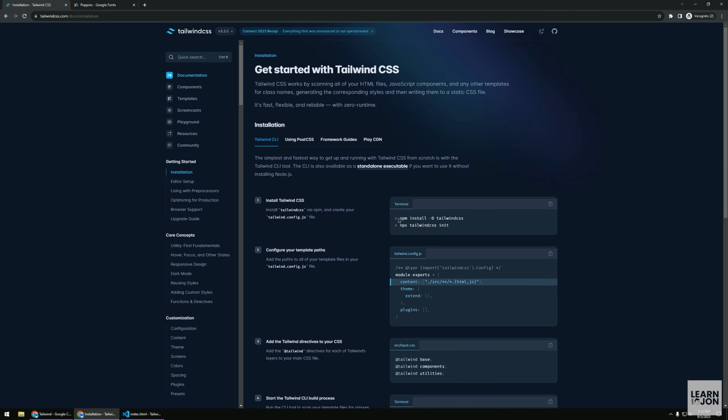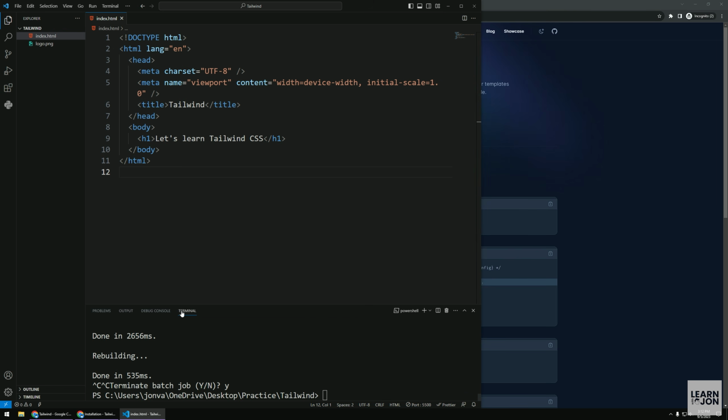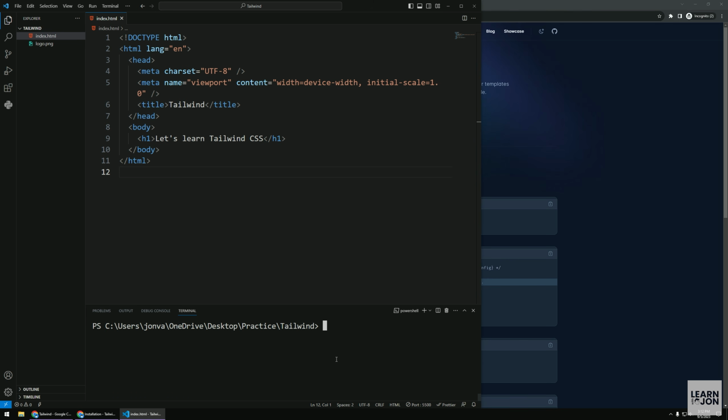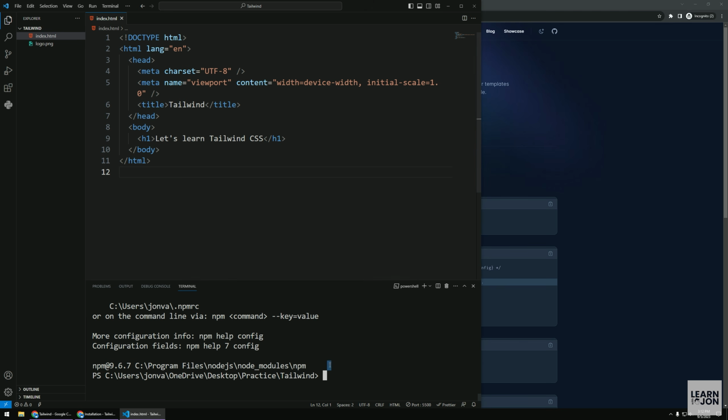For that, you need npm or Node.js. So make sure you have Node.js installed on your computer. And to check if you have it, after the installation, to check if it's working, just go to the terminal. And I'm going to clear this as I was just playing around. And if you just type npm, it should give you the version number. If it gives you an error, which means you don't have it or it's not in the path of your computer. So just go through the installation again.